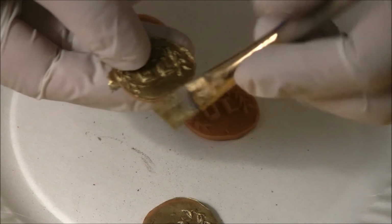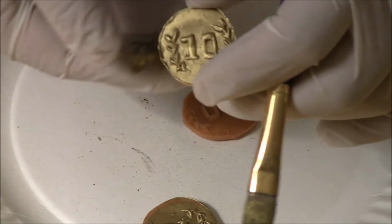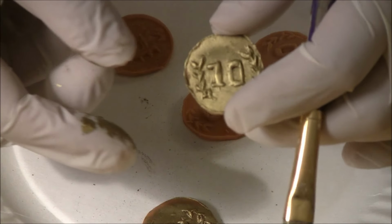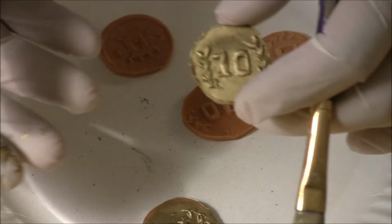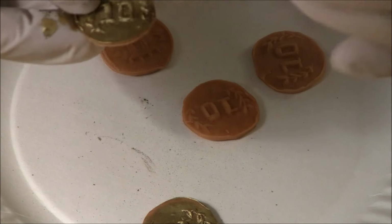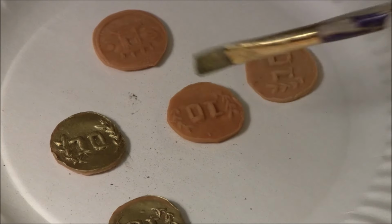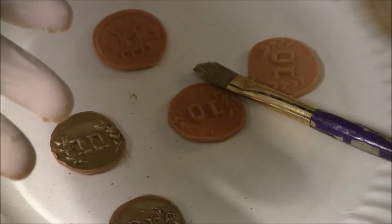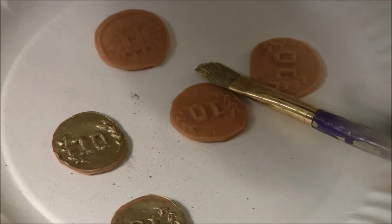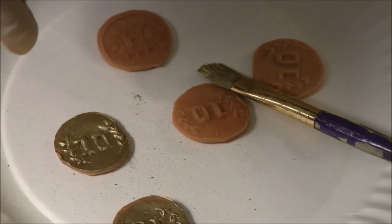And in the future, you could even possibly use this technique to do lost wax casting. So it's possible in the future that we might use this technique to stamp wax and then melt them out with pewter or something. So once you have these dies made, you can definitely use them for all sorts of projects. And you can also extend this past gold. So if you don't want gold coins, if you wanted to, let's say, make silver coins, you do the same thing, and all you have to do is paint with silver, or experiment with different colored clays as well.